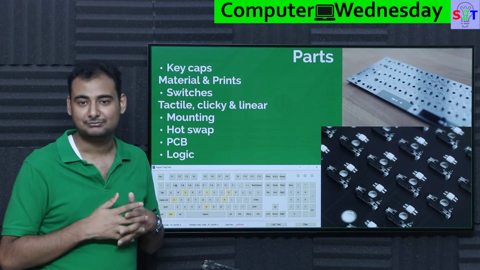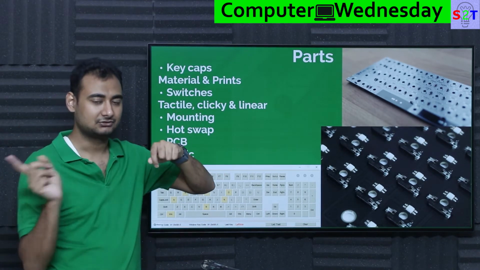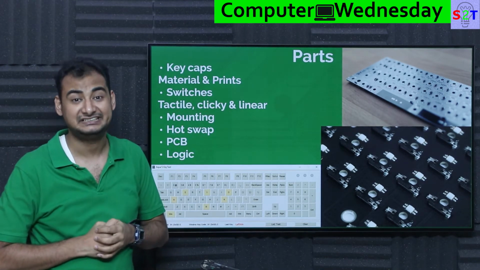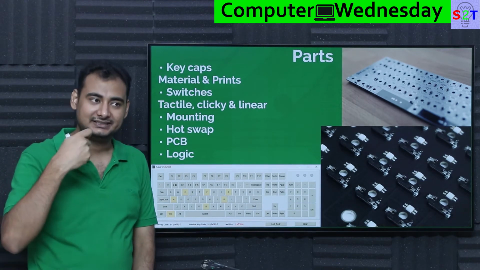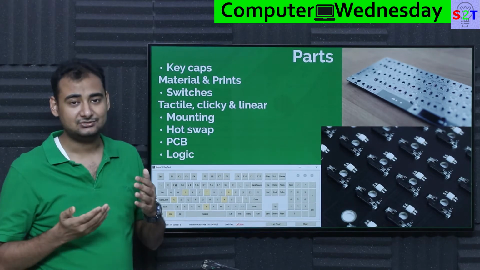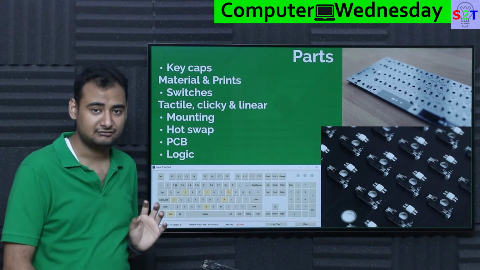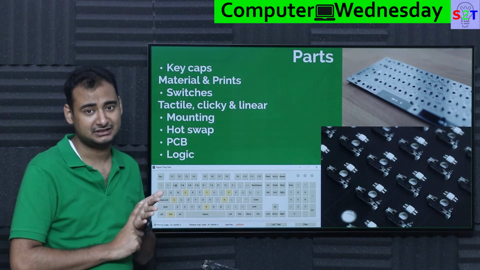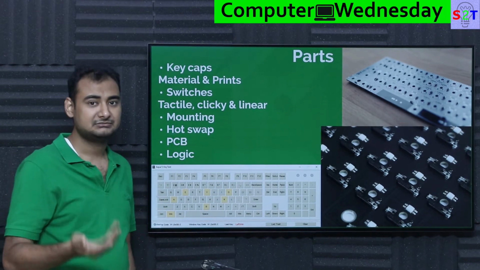So to manage it, people use what we call matrices, like rows and columns. They will have rows and columns, and utilizing 10 by 10 you can easily achieve, let's say, 100 keys. Consequence, because you are utilizing the same line for many things, you could have a scenario where things can be randomly triggered, which we call ghosting. So anti-ghosting is either you design in such a way that traces of the most likely pressed keys will never overlap, or you have a better algorithm where a microprocessor is doing advanced computation so fast that it can be damn sure whether it's triggered or not, or some other system.